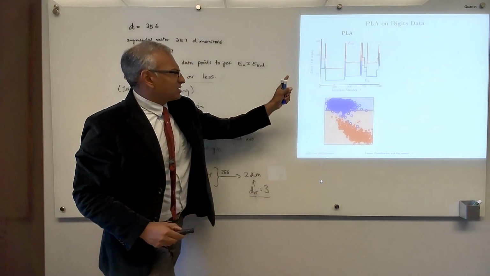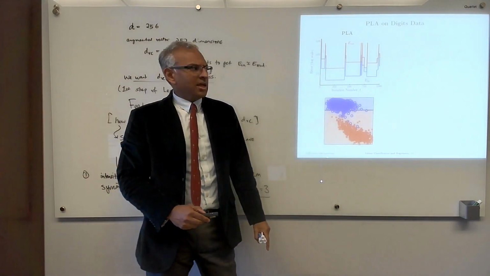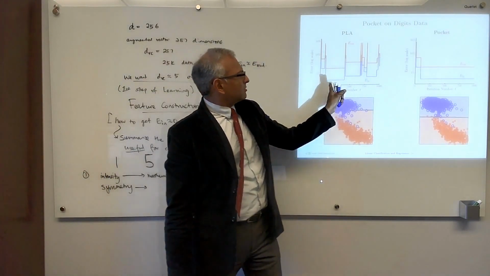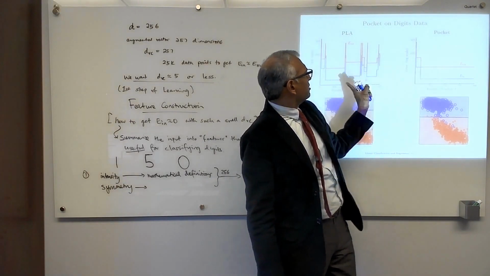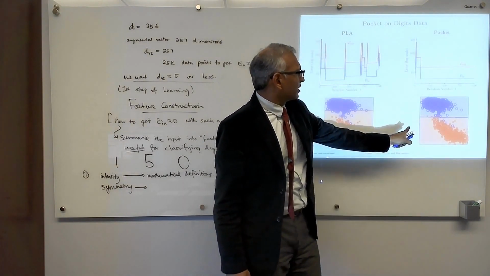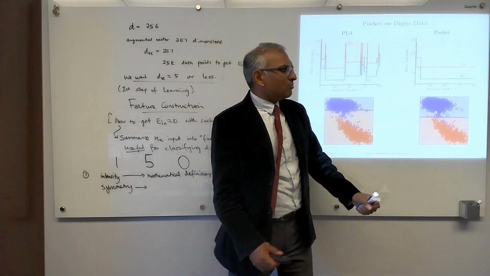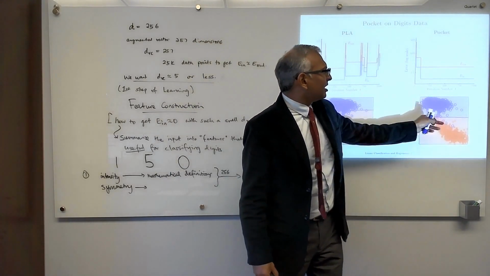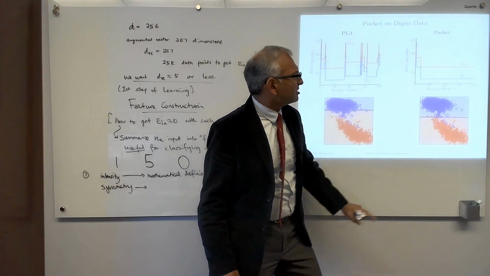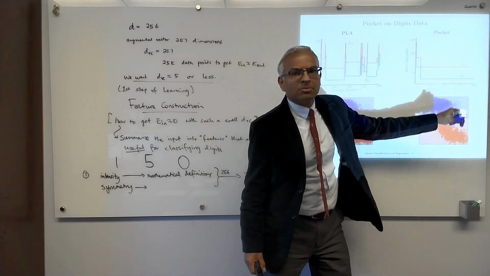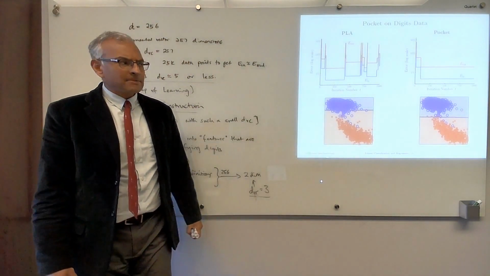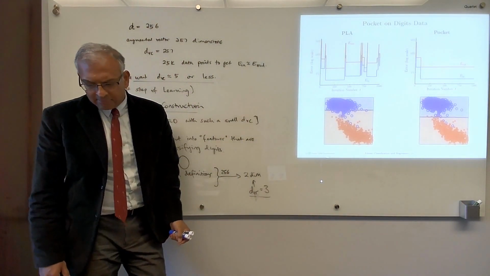But this erratic behavior is because we're running the PLA. If we run the pocket algorithm, it very quickly comes to the minimum here and stays there. And look, it's a much better classifier. This guy's up here, this guy's down here. You might think, well, maybe I can tilt it a little, and probably if you ran for another 1,000,000 iterations, this is just 1,000 iterations, you'd probably do much better. So that's the difference between PLA and pocket.